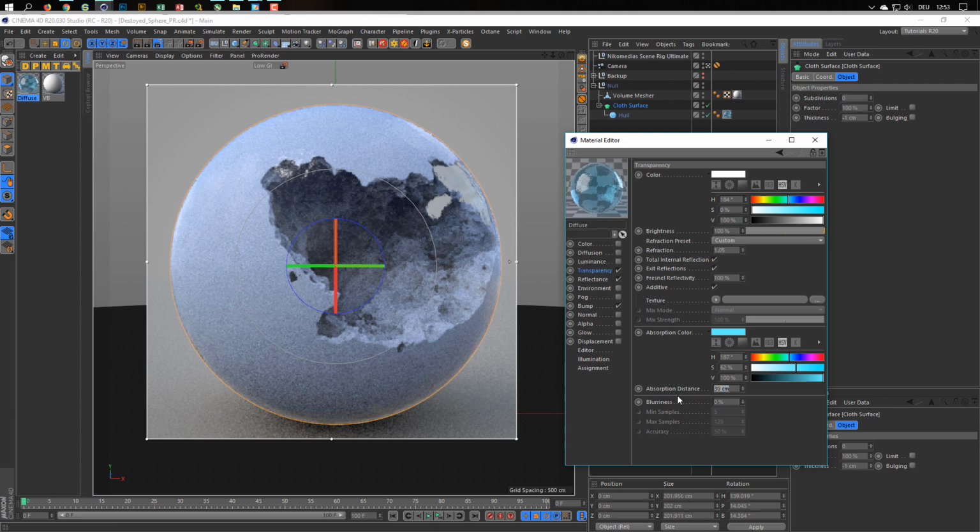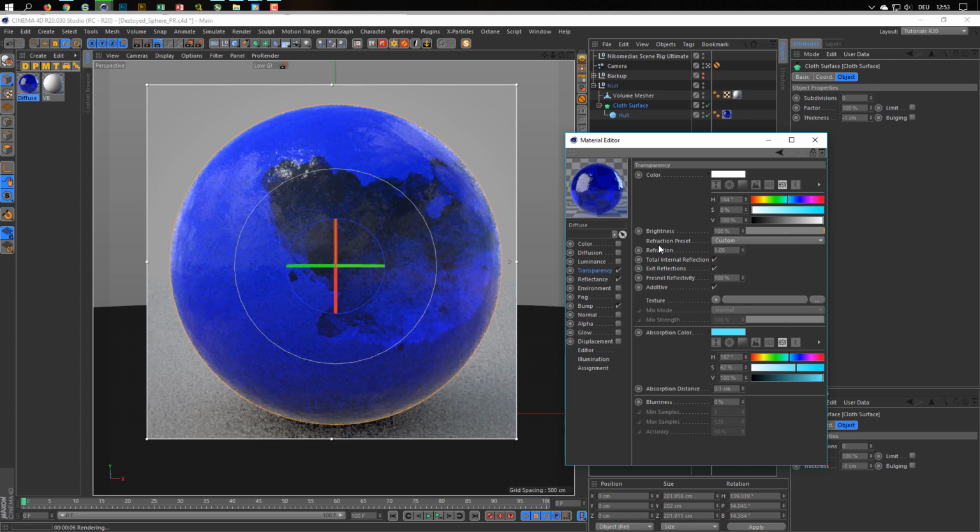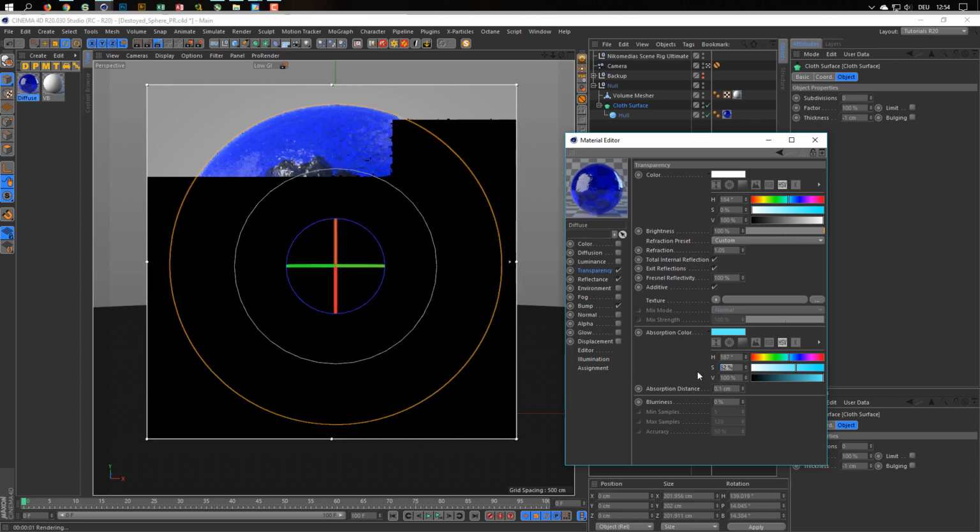So I go to, let's start with 1, 0.1, yeah, but no. Let's see what we get. You see in the preview we get a very blue color. Okay, we have this. This is not what we like. But we need now not so much color here. We need almost no color here. So I want the bluish color, yes. And I want the full contrast, yes. But I go with the saturation to maybe 5 or less.